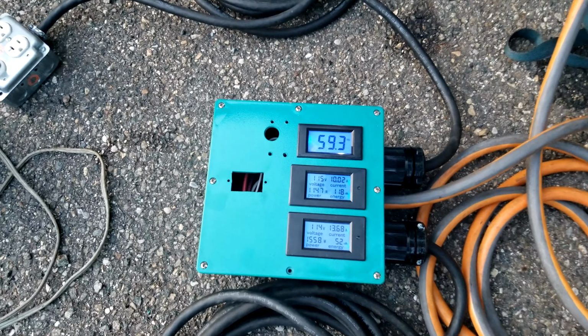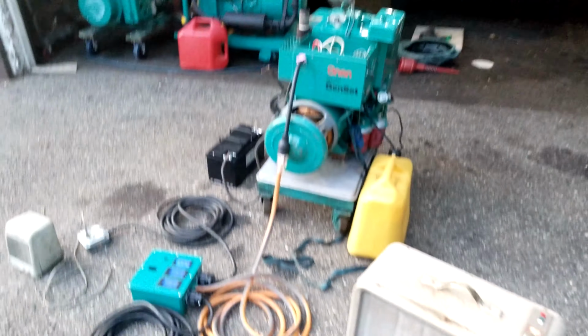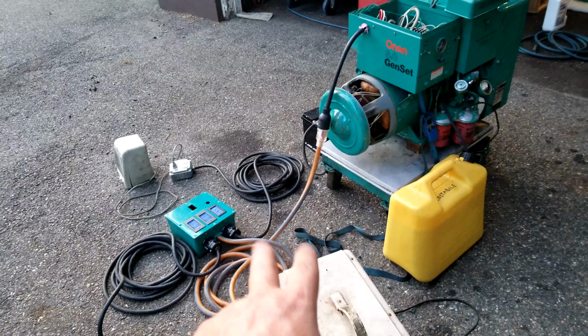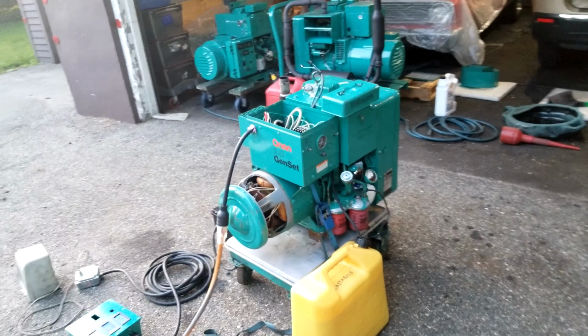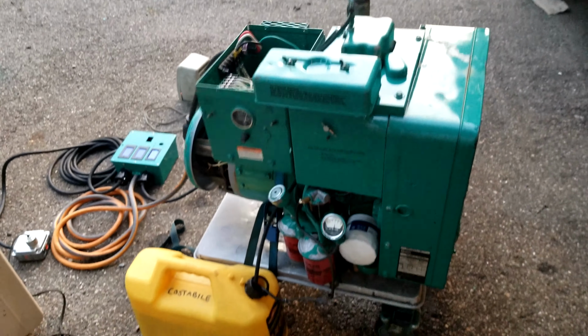Hertz is perfectly acceptable. I mean, it is chugging, okay? If I shut down one heater, you'll hear the difference, but not that much. All right, perfectly acceptable. I mean, this thing is working. All right, what do we got here coming out of the exhaust? Any smoke? Not too bad. Not too bad at all.